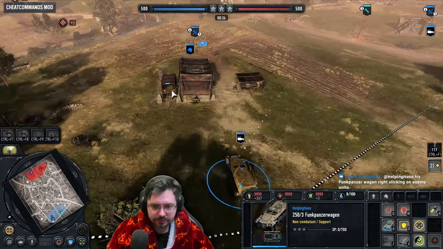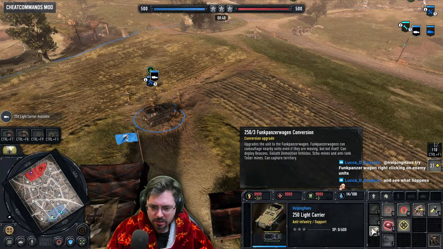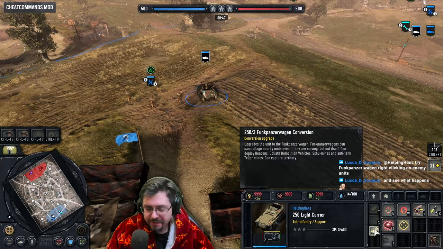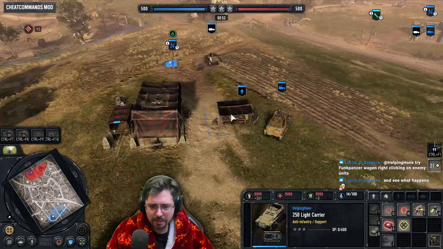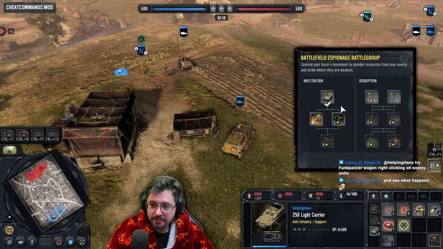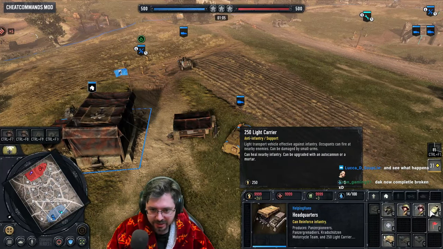Here it comes. So, from my understanding, the 250 can upgrade to the funkpanzerwagen, and it currently appears to be completely free, which is interesting. I thought it'd cost some resources, or maybe an armory upgrade, but no. At any point, you can change your 250 straight into the funkpanzer, so you don't have to call one in, which costs 220.